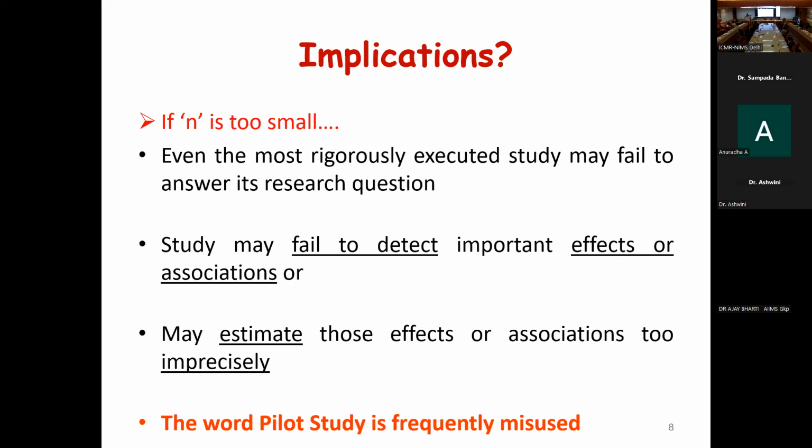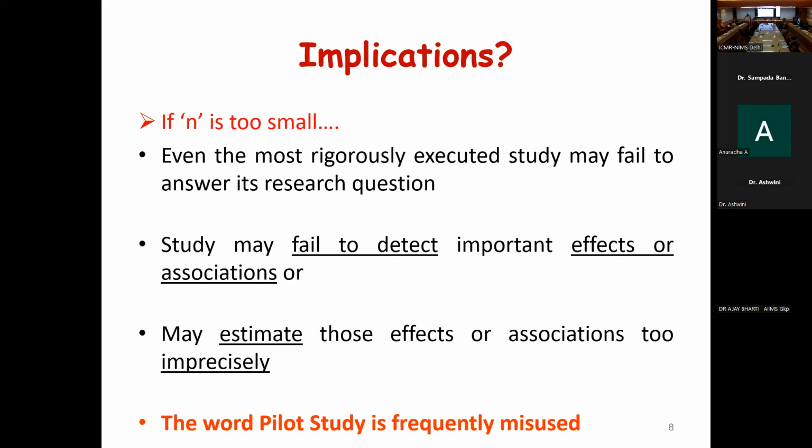On the contrary, they know that when they submit for publication, somebody will ask about sample size. So they say this is a pilot study. Because once it's a pilot study, nobody can ask questions on sample size. Don't you see this is a pilot study? That is a misuse of the word pilot study. There's nothing like a pilot study.